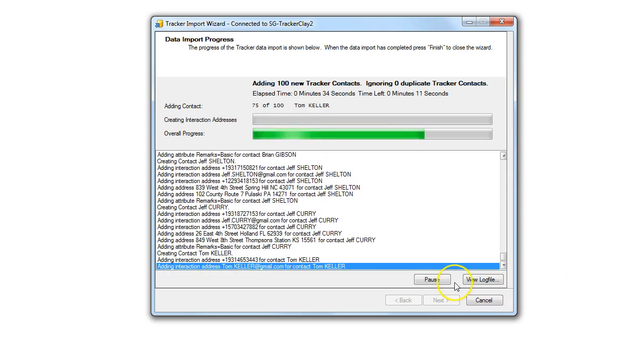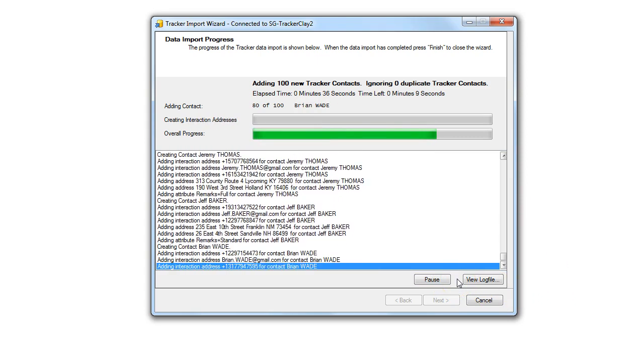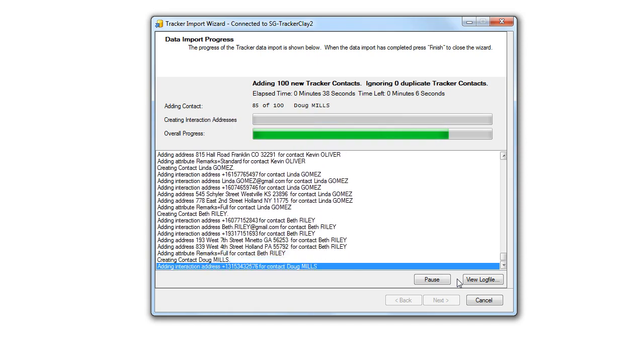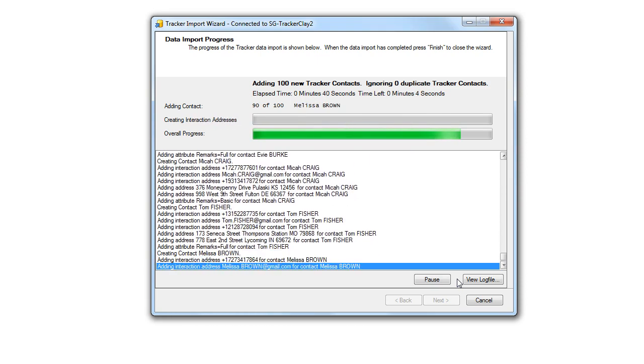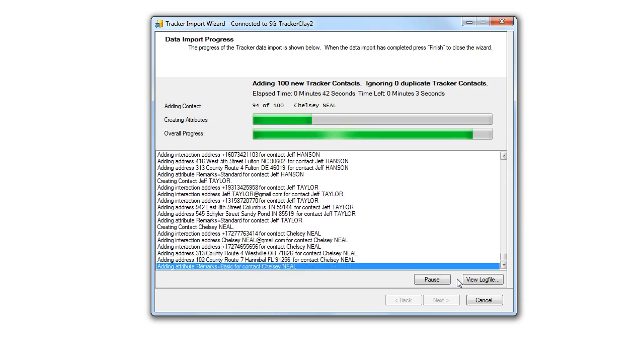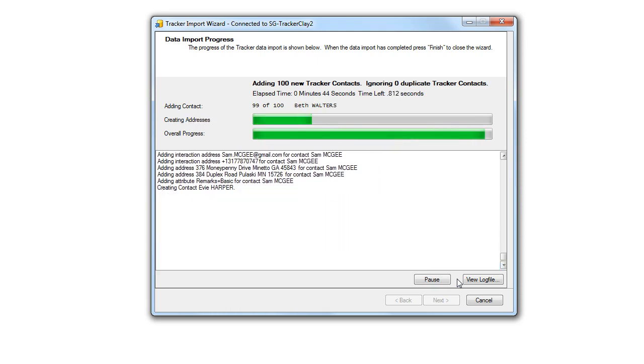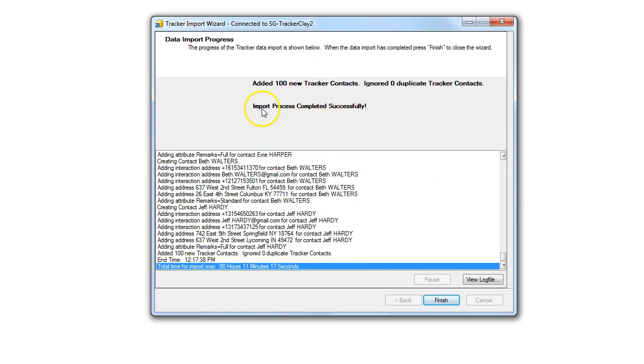You can pause it if you need to, and if the server connection goes down, it will pause automatically. And we're just about there at 100. And then it says it completed successfully and added 100 new Tracker contacts.